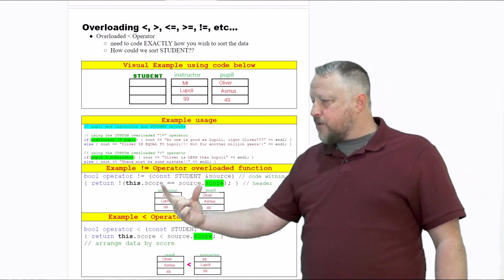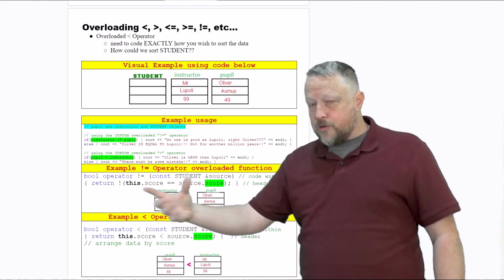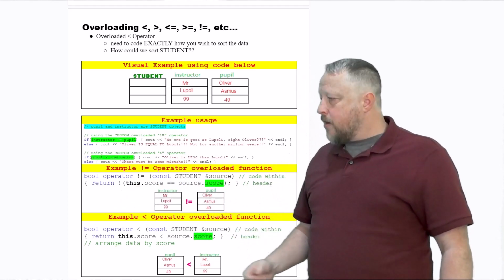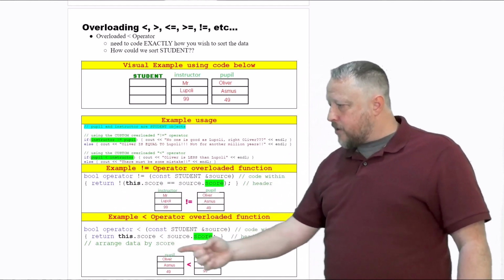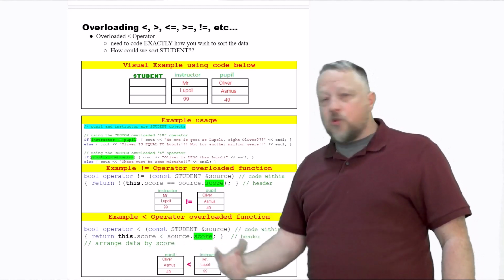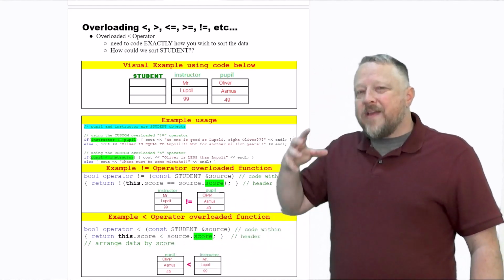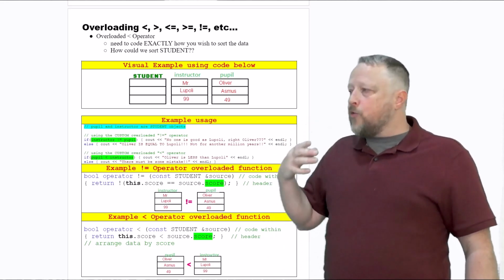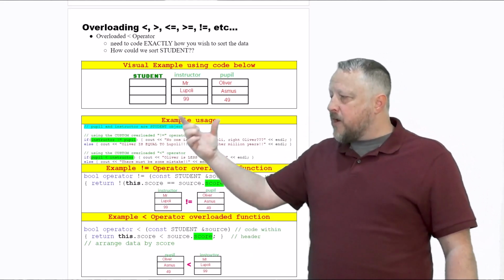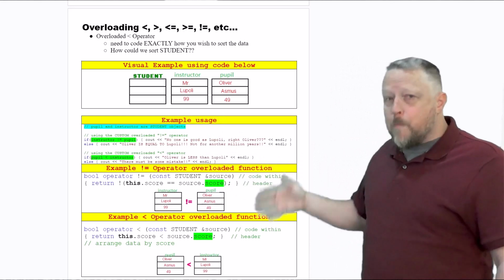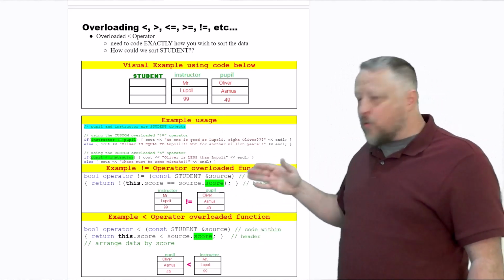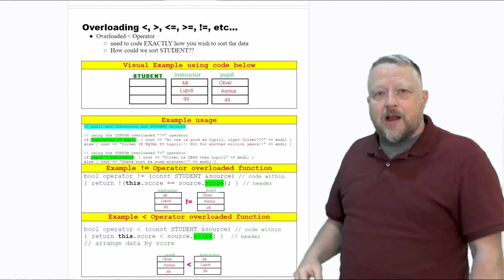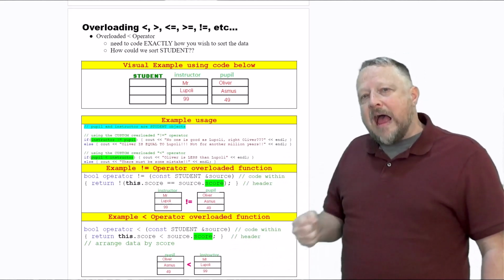We're checking to see if it's, well, the not in front there, so be careful. And we're checking out the score. If one is less than the other, we're using the less than symbol, again, we're looking at the score. We have to make a decision as a programmer on what less means between 2 objects. The code's stupid simple, and again, we don't need a source for this or a source file. We just put this in the header and boom, it's done. But we have to think about that.